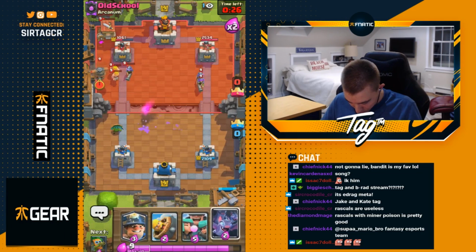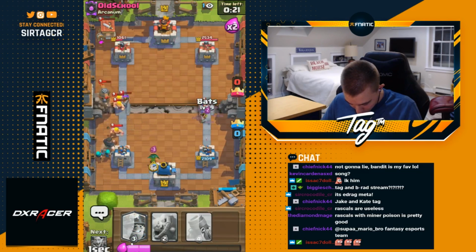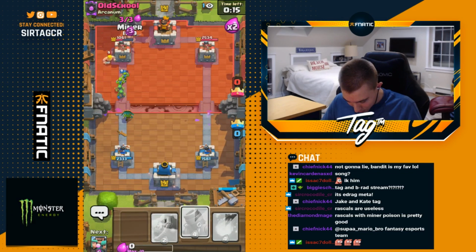That was absolutely brutal. Okay, we're going to end up having to do this. I'm going to have to let one lock on here. One lock on. Now I defend. Going for a Goblin Gang right on top. Keep the Dark Goblin alive. That was a pretty clean defense. Let's go. That was sick.